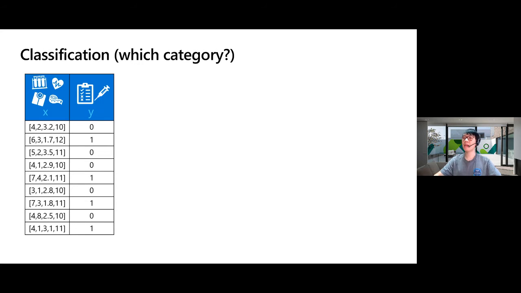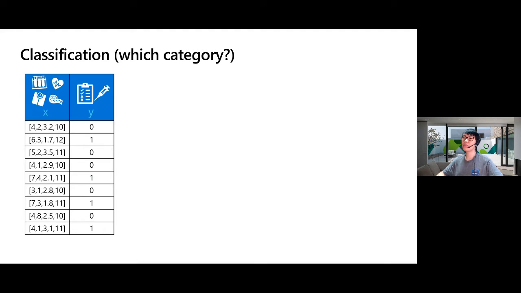Again, there's some mathematics involved, in particular probability. But don't worry too much about the details. Just remember the probability is always a value between 0 and 1, where 1 means definite, 100% certainty. Just as with regression, we start with some data that includes features and a label.